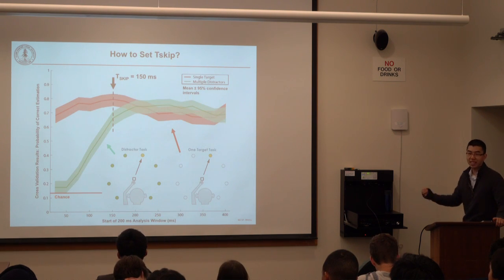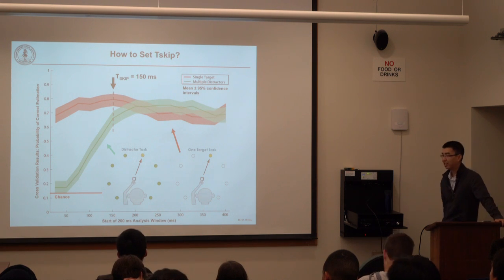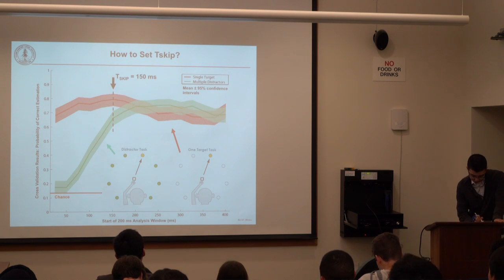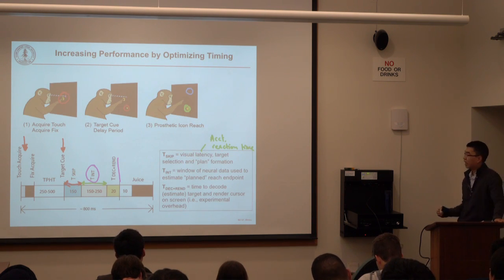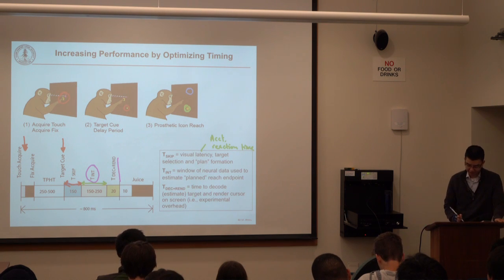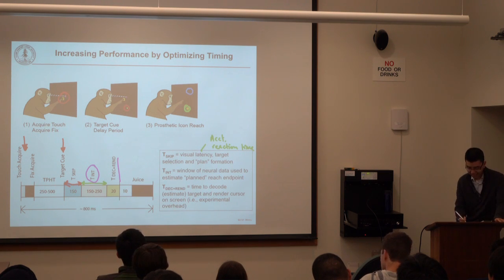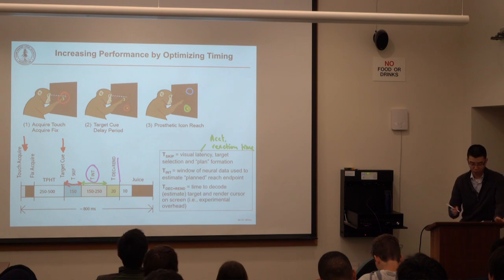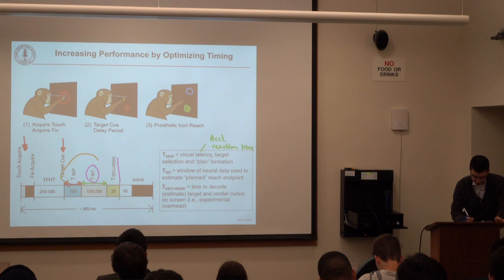So the first thing that we want to set is t-skip. For t-skip, I want you to ignore the red line for now. Oh, Anjali? What was it? 10 milliseconds after that? Oh, yeah. After we show the target, there's just some latency for us to send the juice command. That's the 10 millisecond latency that you see there. And then after the 10 milliseconds, the monkey will get juice. So in the end, really the only times that we'll care about, and the only times that you'll play with on your homework, are these two times here, t-skip and t-int.